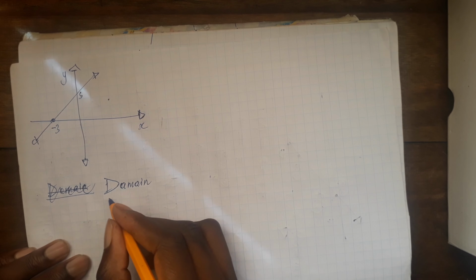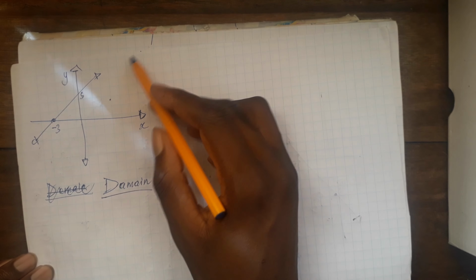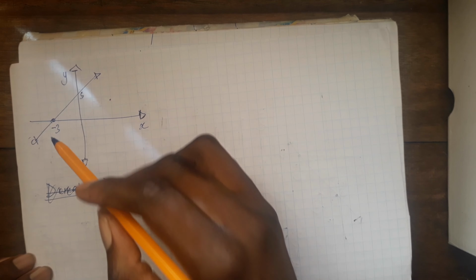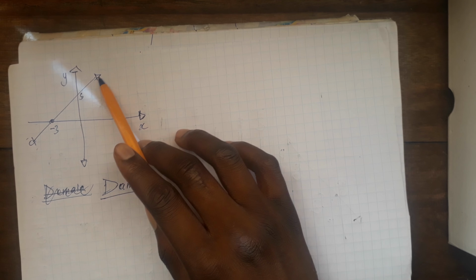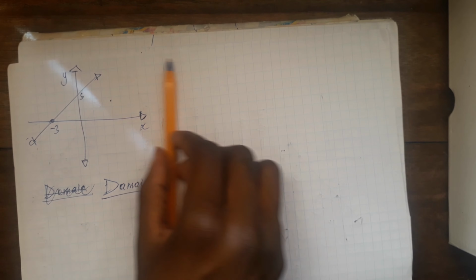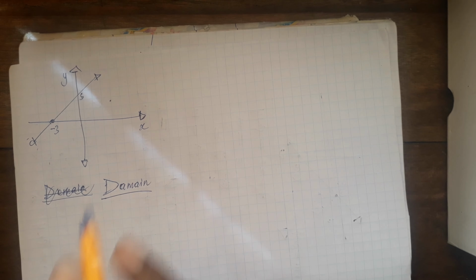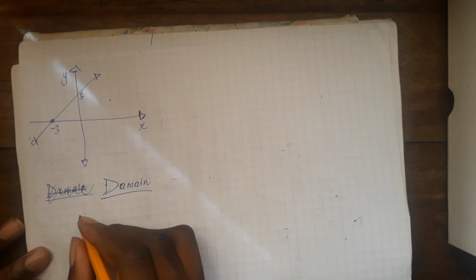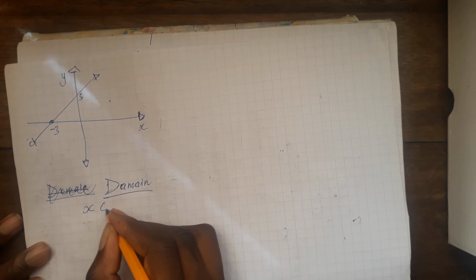Let's take a look at this graph. We want to determine the domain now. When you look at the negative x-axis, the graph is there. And when you look at the positive x-axis, the graph is still there. And this arrow and this one indicates that the function is continuing like this, meaning that it will be there for all values of x. When the function is defined for all values of x, we say x is the element of all real numbers, meaning that the domain of this function will be like this.